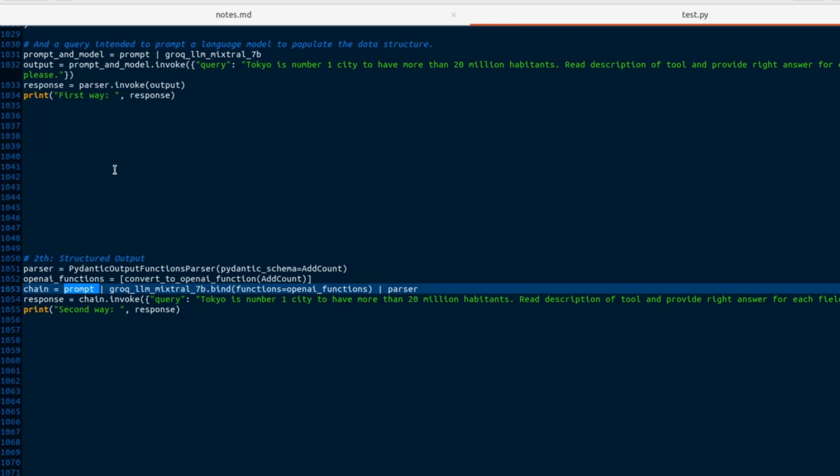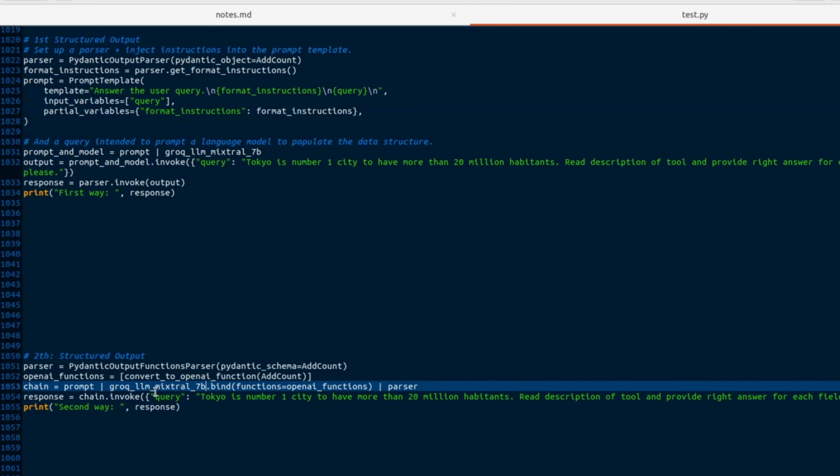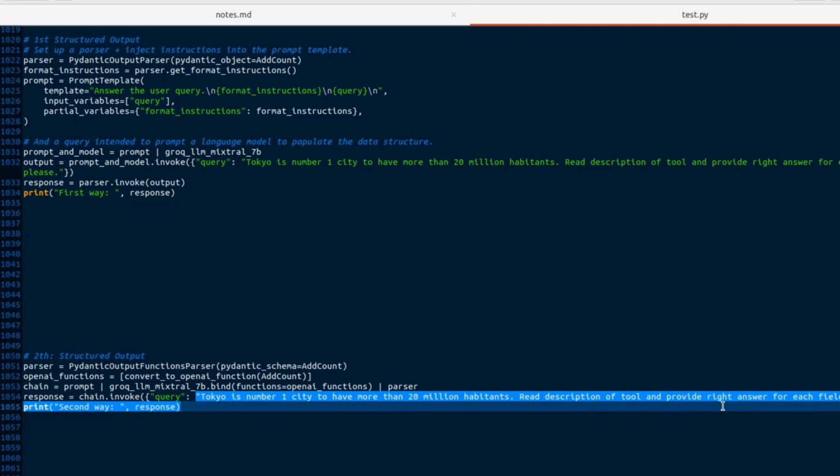And after we build the chain, so instead of doing two invokes, I'm just going to do one, having a chain with the prompt, the LLM, and the parser. Just for you to see the difference between the first and the second. It's completely different the way we're doing it here. We're using different methods and classes. While in the first one we just used the model, here we're binding it with the class, and the query is going to be injected with the same prompt.